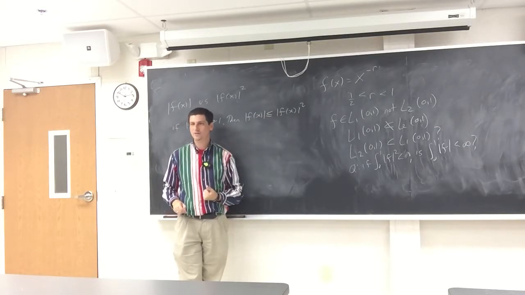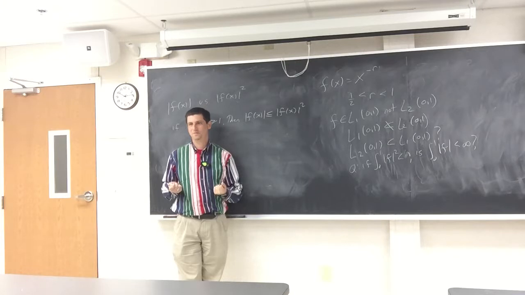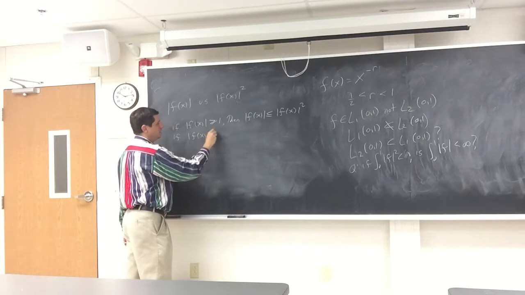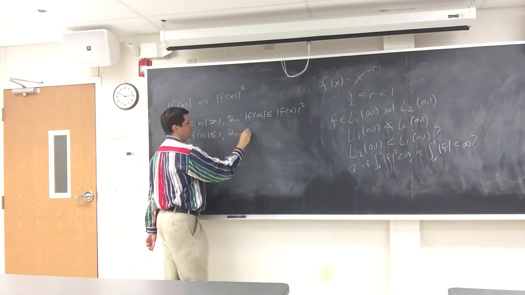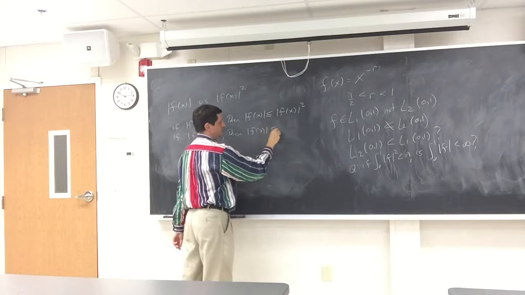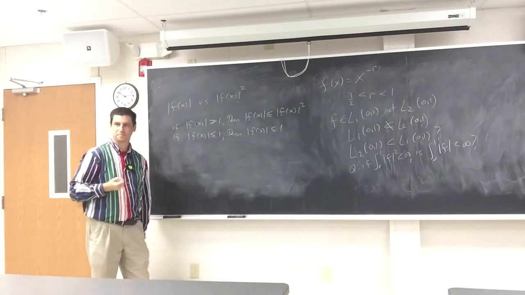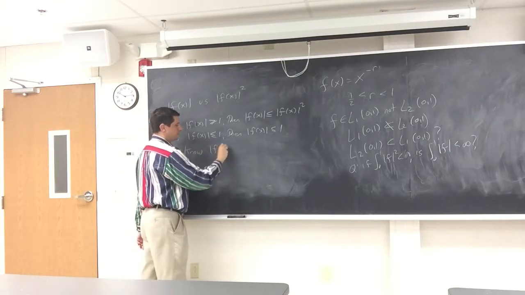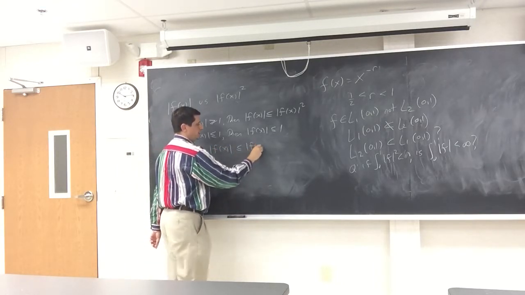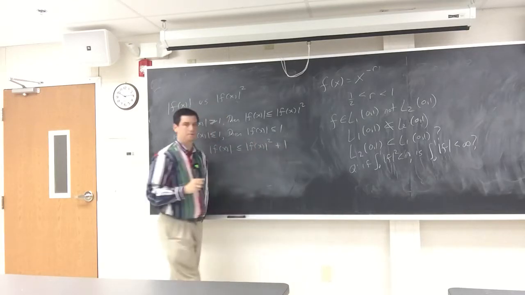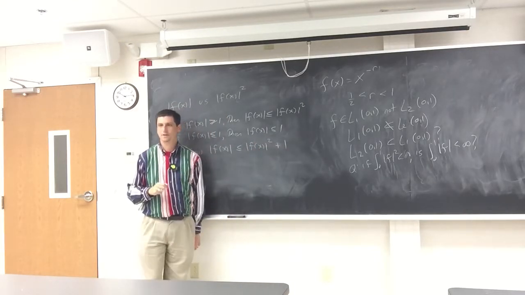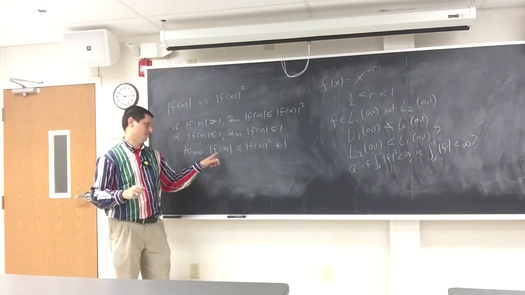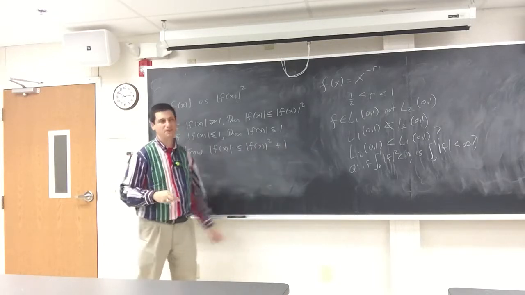What should we do when the value of the function is small? Then we could bound it by 1. So if the absolute value of f of x is less than or equal to 1, then f of x is less than or equal to 1. So we know the absolute value of f of x is less than or equal to f of x squared plus 1. Because if the function is greater than 1, it's less than f of x squared. If it's less than or equal to 1, it's less than or equal to 1.